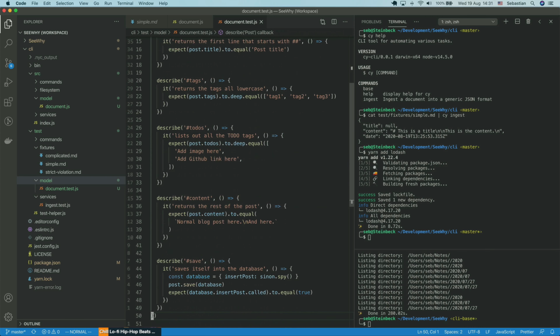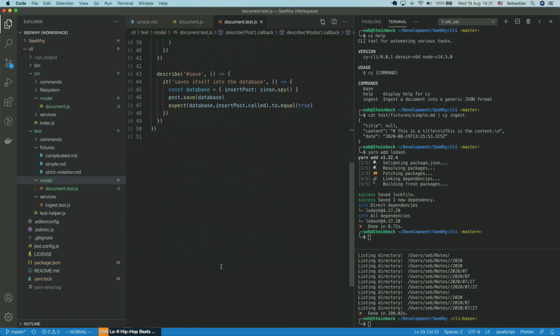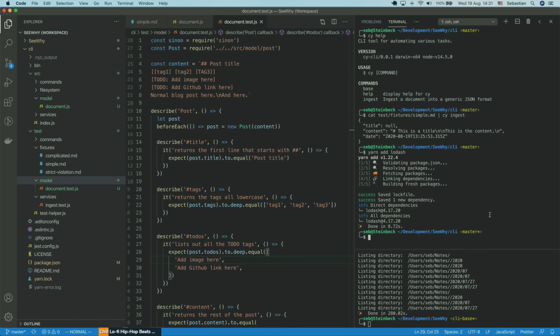Describe, it, expect. We'll need to change the expectations here, like deep equal, I believe, is not available in the original library, but okay. So I'm going to run through the tests again, and in fact, is that going to test up one source model document? We're going to need to change that.